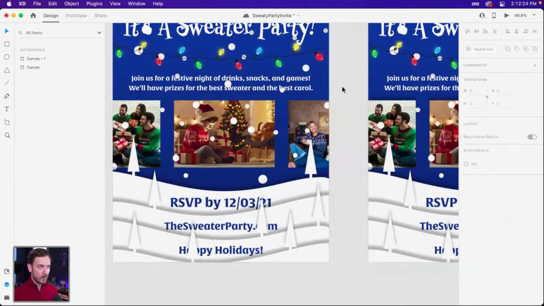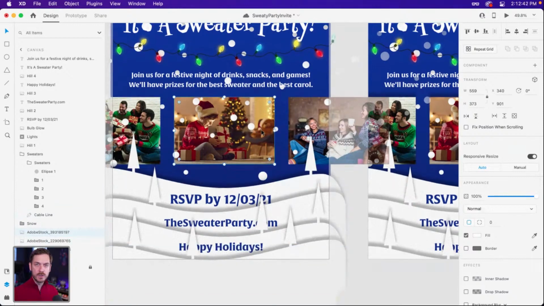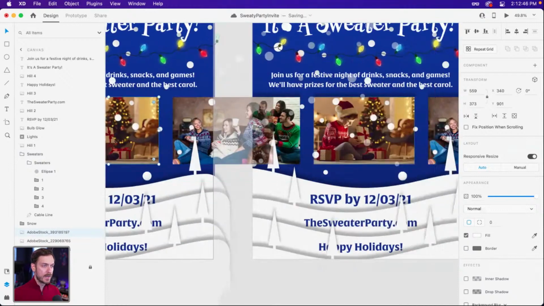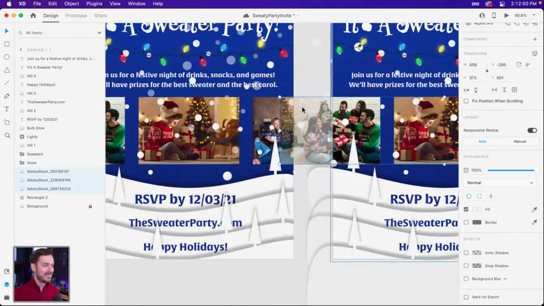Now, what I want to mention is, again, if you're new to XD, you can definitely animate these things across the artboards, but certain elements will not animate, like drop shadows, and you want to make sure that the names are the same. So if I were to actually add this afterwards or change the layer names in the layers panel, it would kind of confuse XD during the animation. So definitely keep that in mind. And I want to make sure that on this artboard here, we also remove those drop shadows.